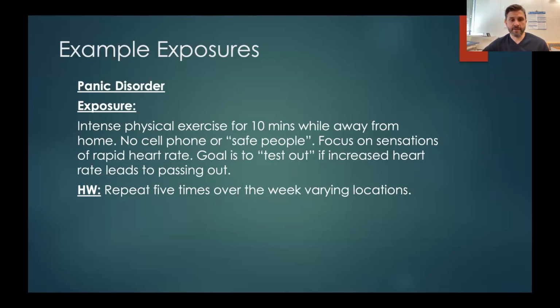And for this person, we ask them to repeat it 5 times over the week, varying locations. Maybe they do some in the evening, some in the morning, some further away around their house, all these different ways, constant exposure to that principal CS as much as possible. And of course, 1 week is not going to do that. It's not going to be the end of treatment for this person, right? They would need multiple weeks and months of exposure therapy. Depending on the severity of the panic, we would constantly work to increase expectancy as best we could, although we would expect to see expectancy decrease over time.